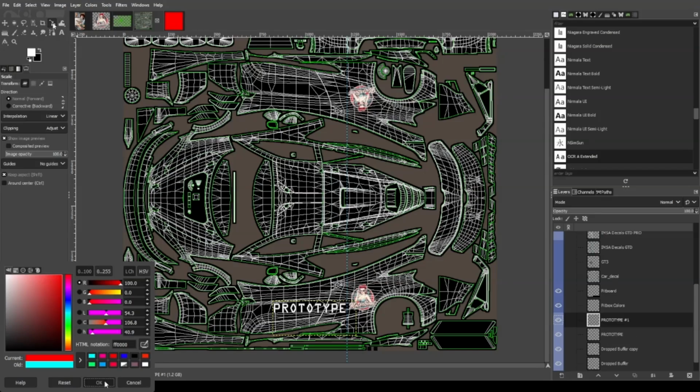Then either with my tools up here or Shift and R for rotate, I'm going to flip it a full 180 degrees so it's upside down. Rotate to make it stick. M for move, or the move tool over there. It tried to hide on me. I got to grab it. There it is. Bring it up here. I'm just going to try to get it as close to the other one as I can. Just like that. That looks all right.